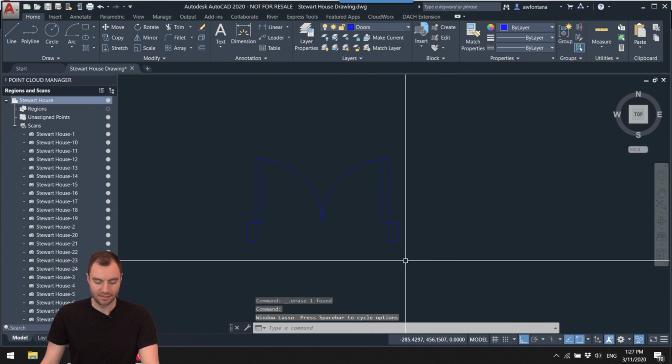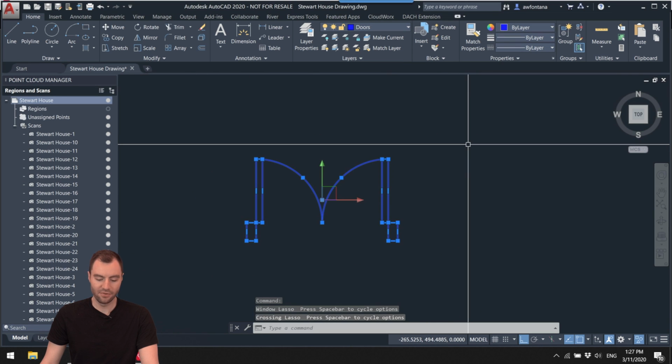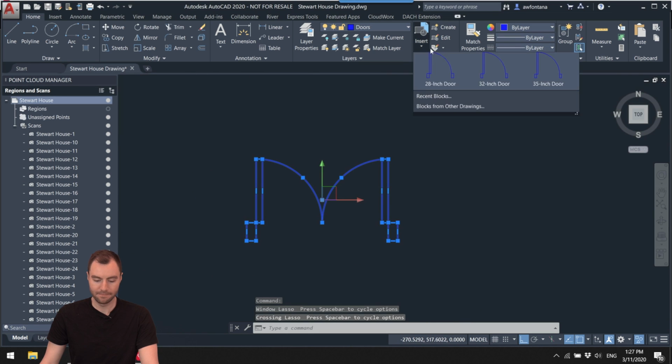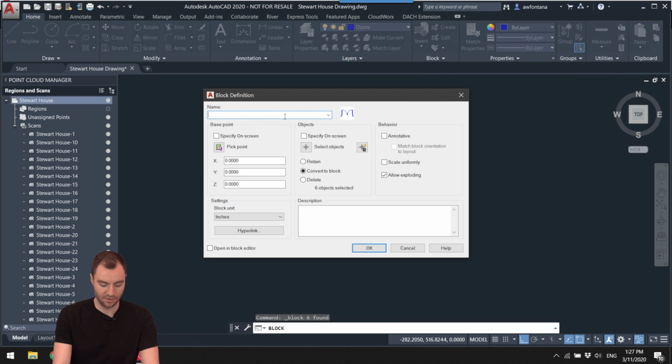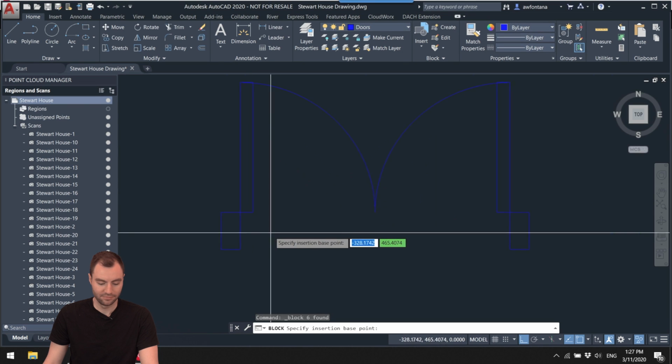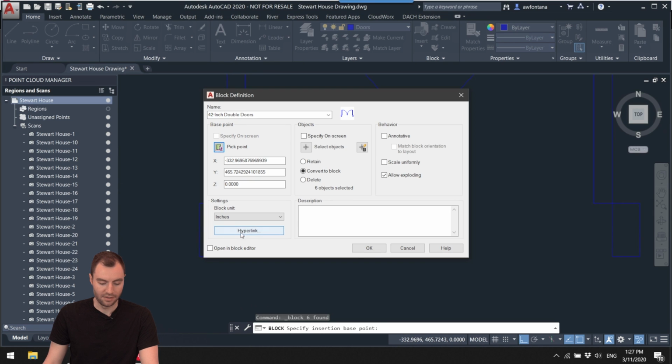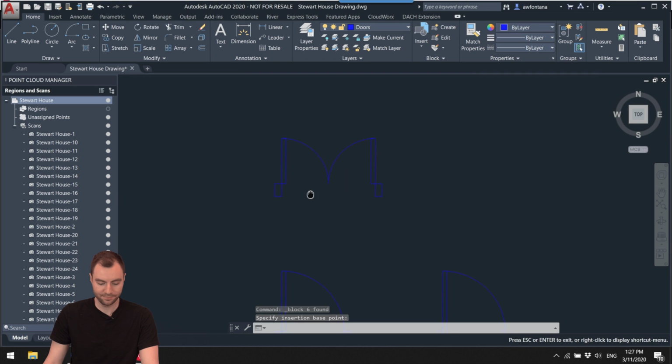I might want to make this, so this is my 42-inch block. I want to create a 42, and then, so that looks good.